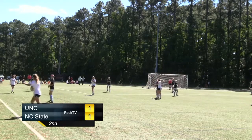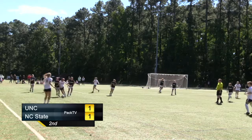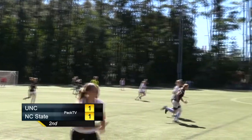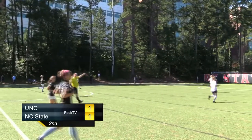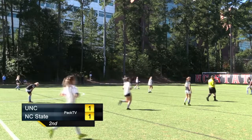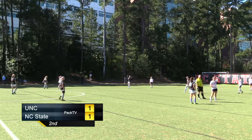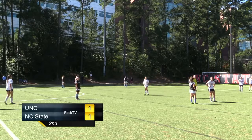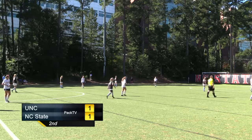Last night, NC State and UNC Chapel Hill played in men's soccer, and the Tar Heels were ranked #1 in the country. They came to Raleigh, and they were handed a 1-0 defeat in front of a record crowd at Dale Soccer Stadium. Over 3,000 people were there. I was there as well, and I'll tell you what, that was the most people I've ever seen by far at an NC State soccer game. Maybe twice as many people as I've ever seen. Incredible crowd, and NC State was able to come away with a win.